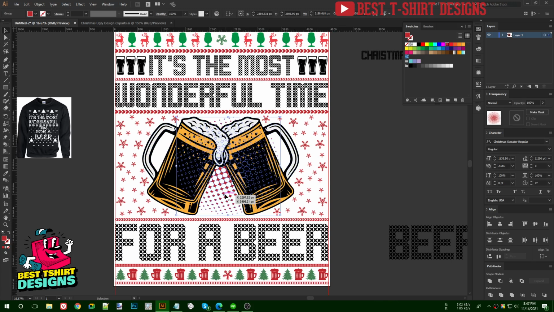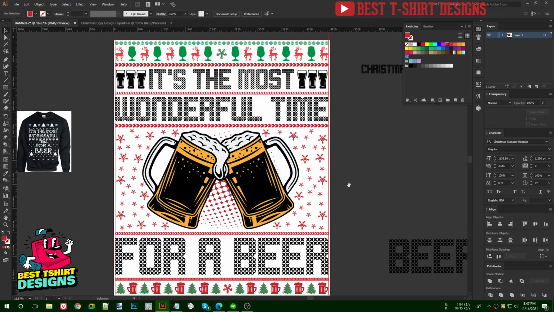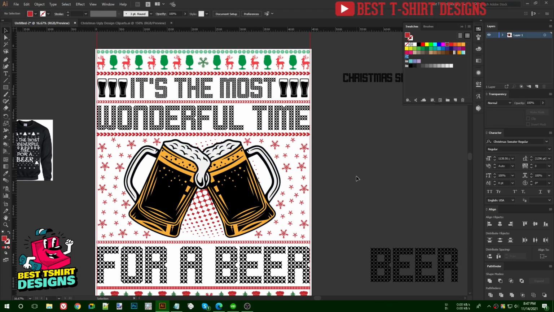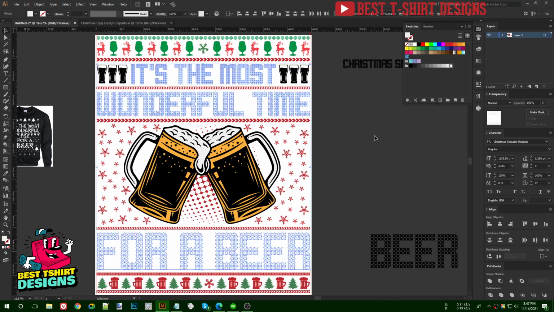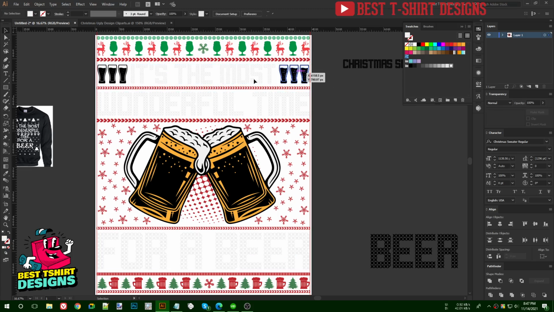Now for this area, I don't know if I will need that or not. And this is how my design is looking right now, but there are some more things to do. And for the text here, let's just keep the text red for now, so that we can see what is going on, or we can just make it white. I'm using this off-white color, and for this too I'm going to make this red.